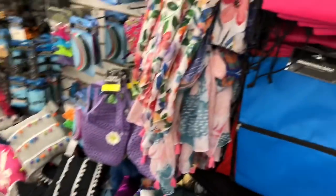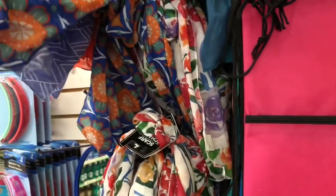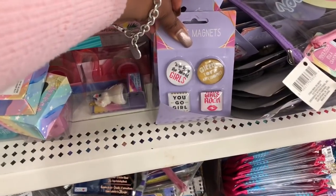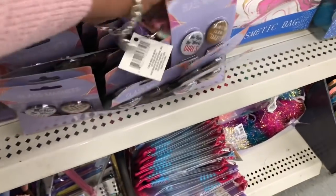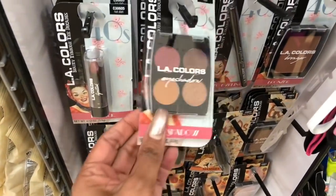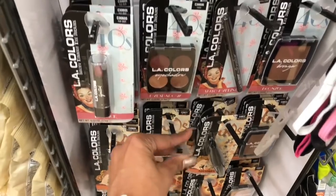It looks like they brought some spring scarves out, which I am a total sucker for — I love scarves. Cute details at the bottom, lots of different patterns. They have 'Girls Rock,' 'Who Runs the World — Girls,' 'You're Awesome.' They also have these glass magnets — really cute to add to a little gift. You saw my haul — I did pick one of these up and I absolutely love it. I'm gonna grab one for a future giveaway and one for myself.